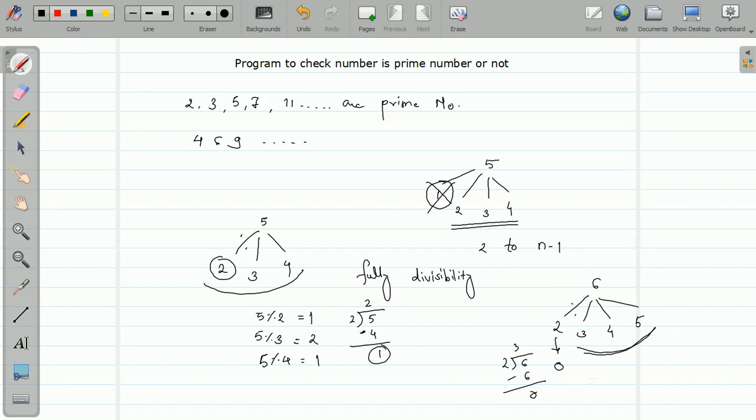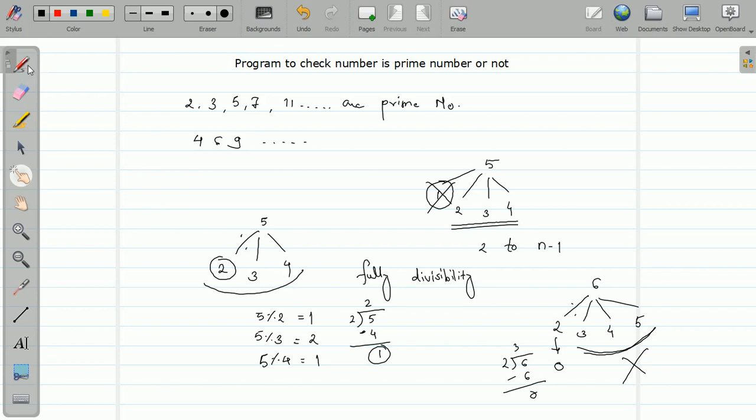So here what we have to do, once you get a factor by which the number is divisible, in that case you will ignore the rest of the cases. You will never check for this part. Once we get a factor by which my number is divisible, you will terminate your loop forcefully, because there is no necessity to check further. And in this case, since my number is not divisible, I have to check for the next factor also, till that number is less than n.